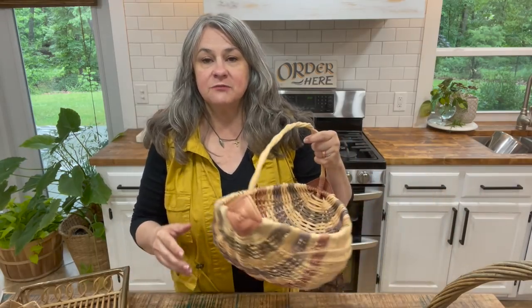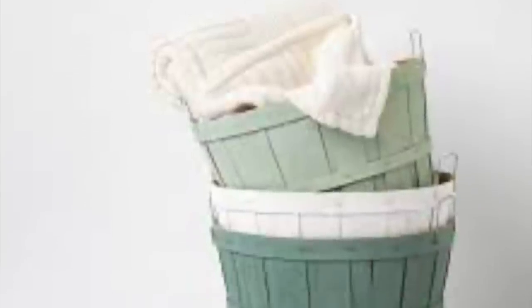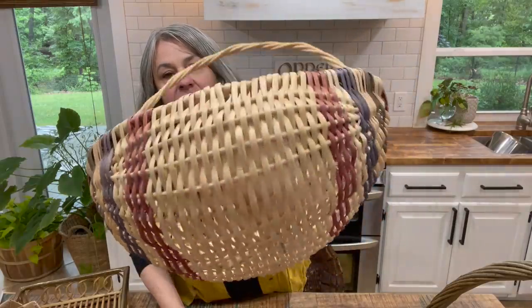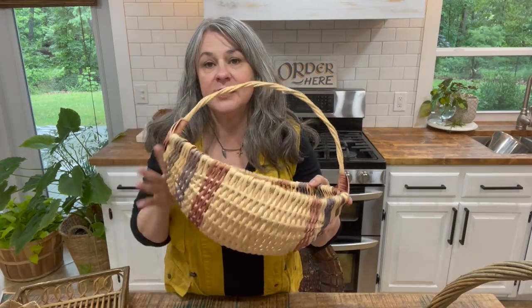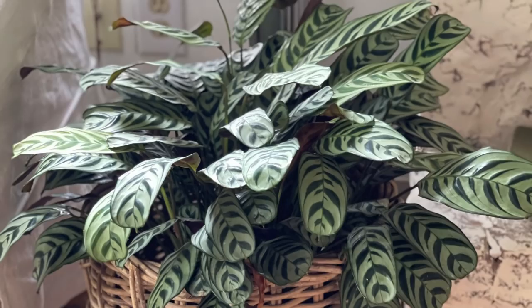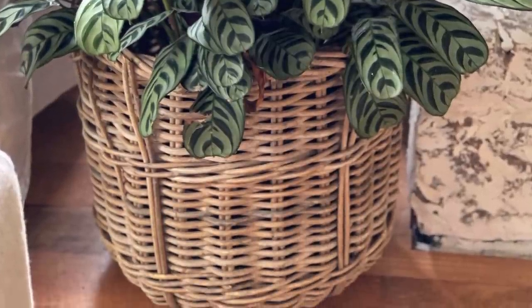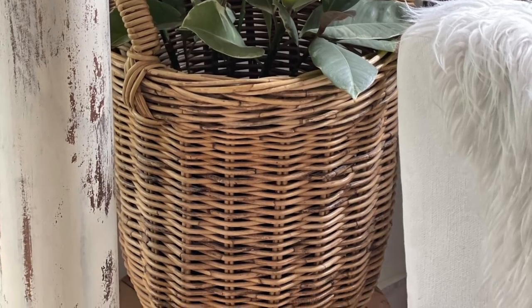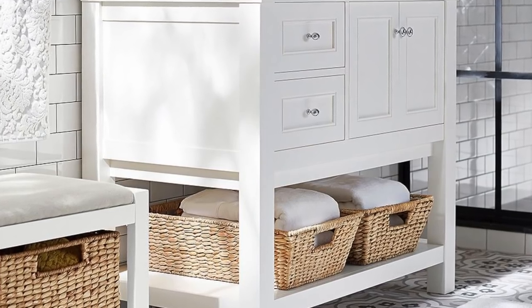I'll show you some of these baskets that I found that have color on them. And this was a really pretty one, I thought. It's sort of a purpley and a pink and nice colors that I could easily work with. This would be so pretty for a plant. Just about all my plants that are in really large baskets are thrifted baskets, from a thrift store, or like I said, garage sale, rummage sale. I'm gonna show you some that I got at a church rummage sale that I've had for years, and I love them. But this would be just great, again, for towels, for organizing craft supplies.